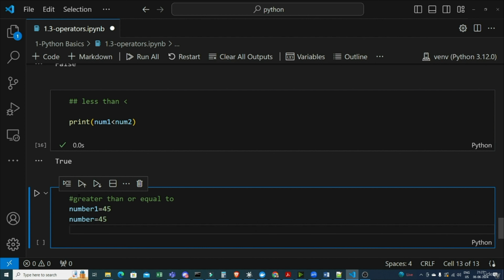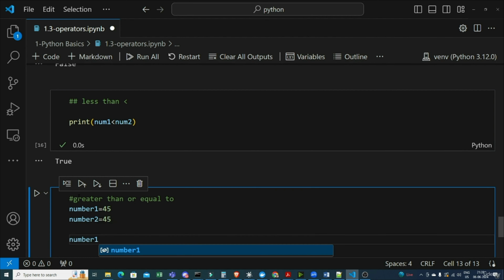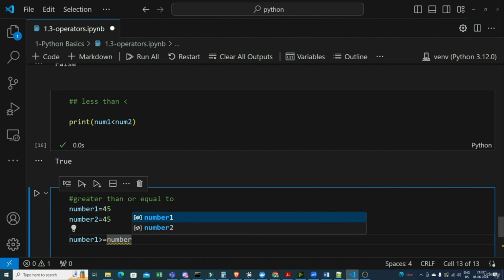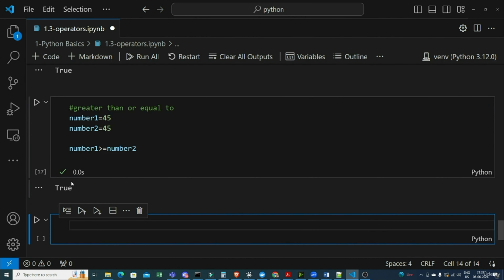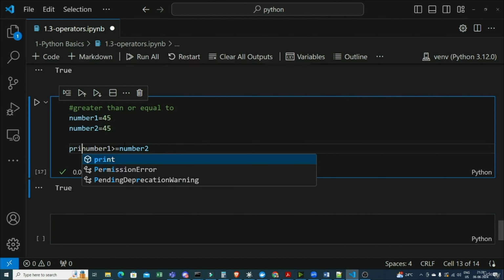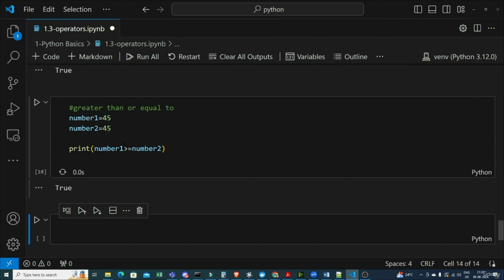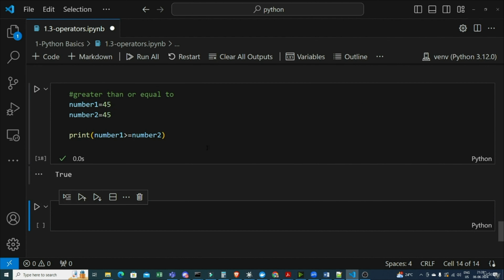Now if I put this condition, number 1 is greater than or equal to number 2, I'm going to get the answer as true, because this is equal. At least one of the conditions is getting satisfied. If I print it, you'll be able to see that everything is working fine and I'm getting true.